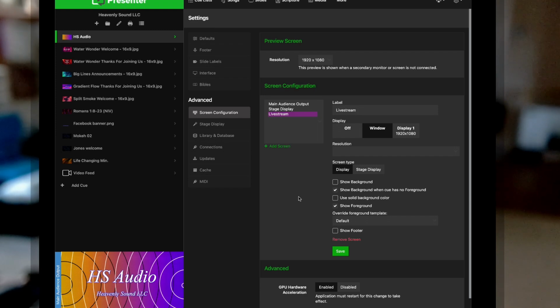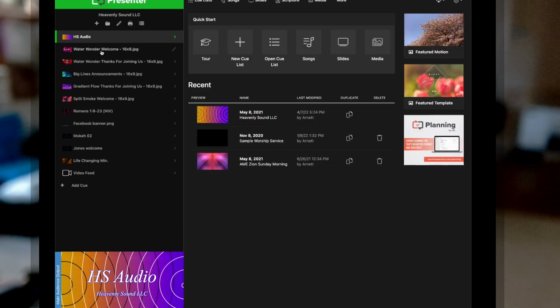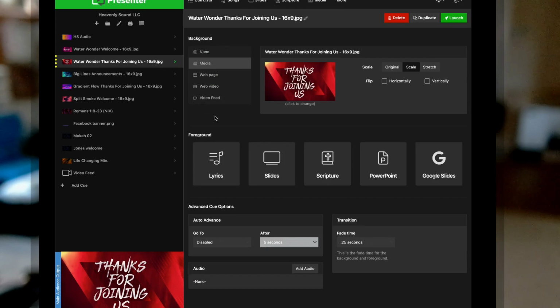But if I have a slide that is all foreground, which I can go back to presenter and just pick what's one I like, this one right here, this is a background picture, but there is no foreground.